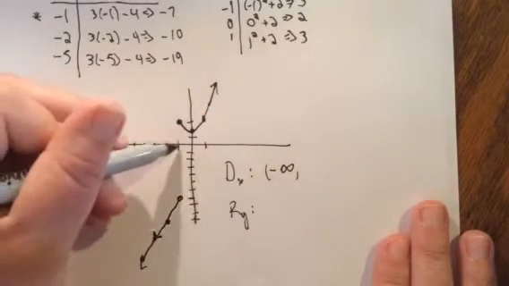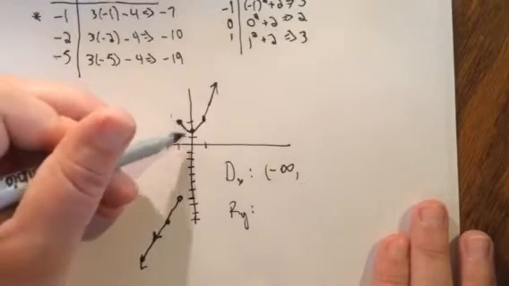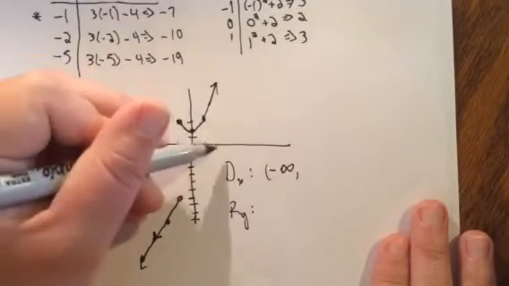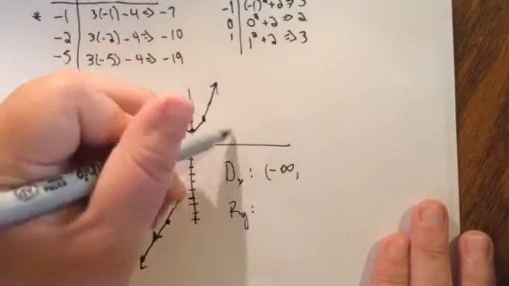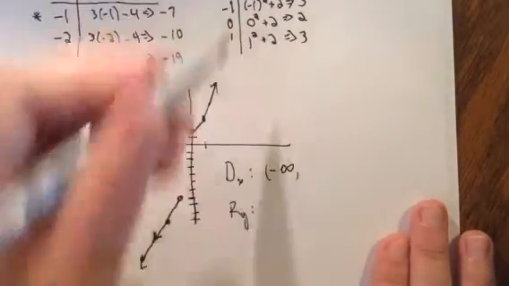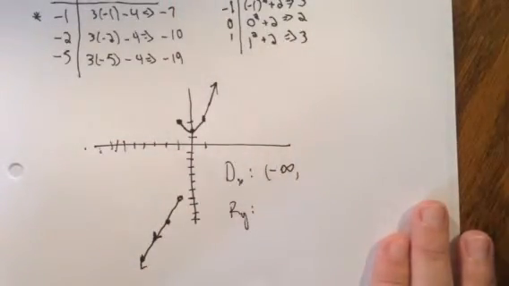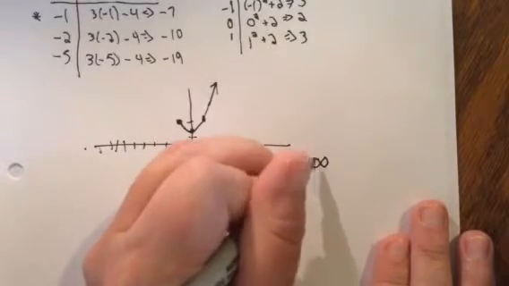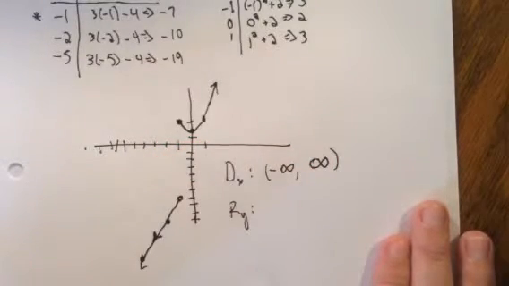Going to my right, -1 does exist, it exists there. 0 exists. 1 exists. 2 would exist up here. 3 would exist even further up. 4 would exist even further up. I could keep going. All of these x's would exist on my graph. There are no breaks in this graph, and nothing turning it around, so it's going to keep going all the way to the right. So the domain is -infinity to infinity.